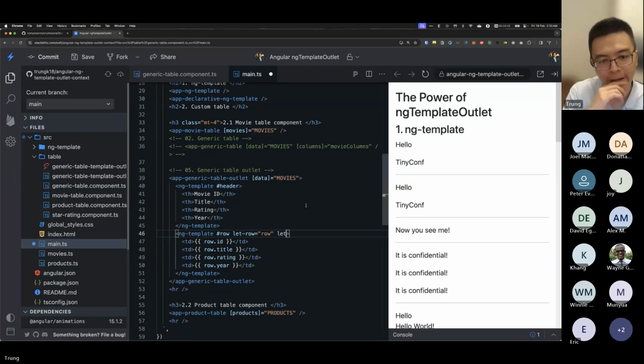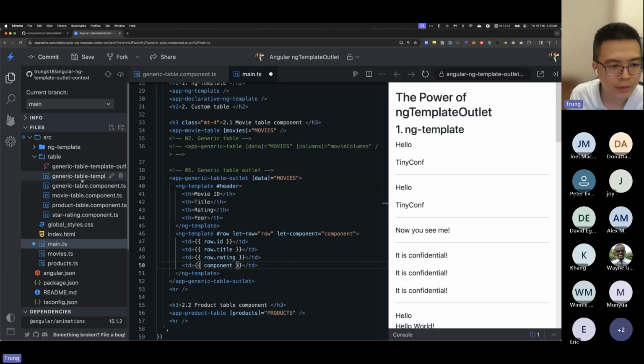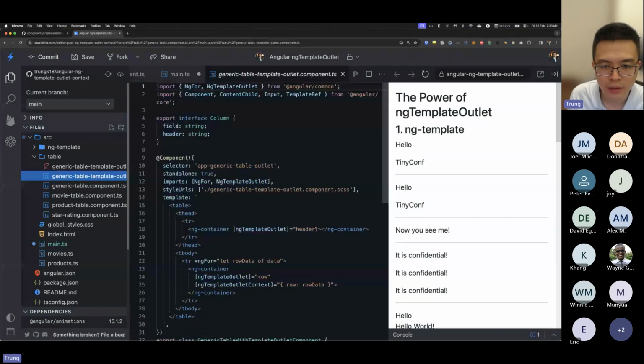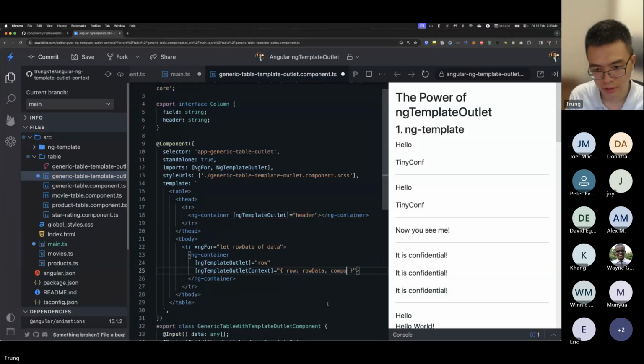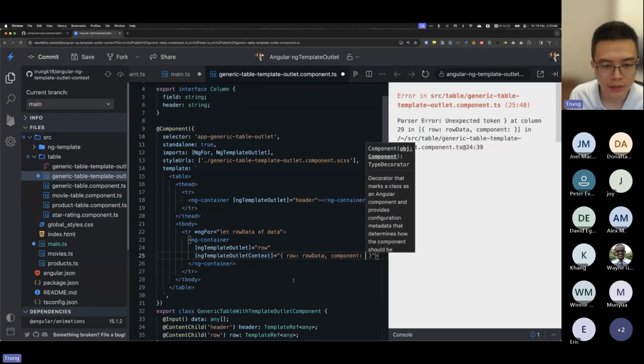Interesting. I still feel it's possible. Let's say there's a component, and then there's another component, and you want to render it somehow. It's not going to work like that. The way you pass it in from the inside could be this component. Let's say I have this star rating.